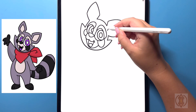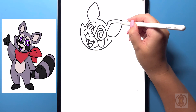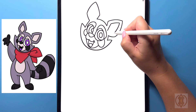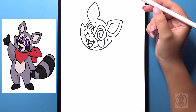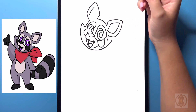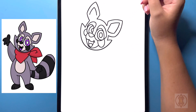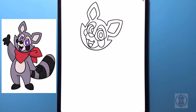Now on the inside of the ear we're going to draw a diagonal line that comes up. We'll bring this diagonal line over towards the center, and from that point we're going to bring this diagonal line in. Then again from that point we're just going to bring that back in towards the bottom. On the left hand side we're going to curve this line up towards the top, and from that point we're going to curve this line down. Then we're going to close this off on the bottom with the letter V.